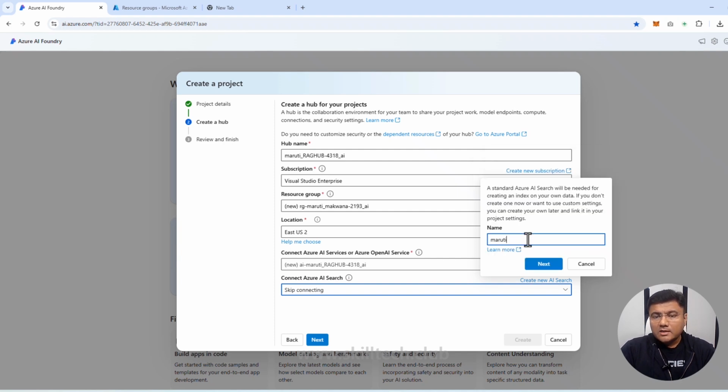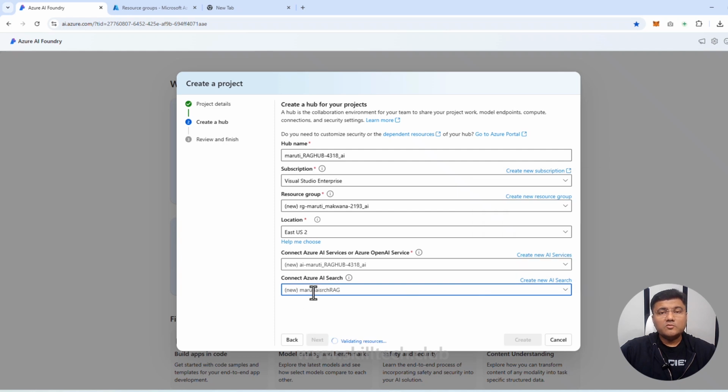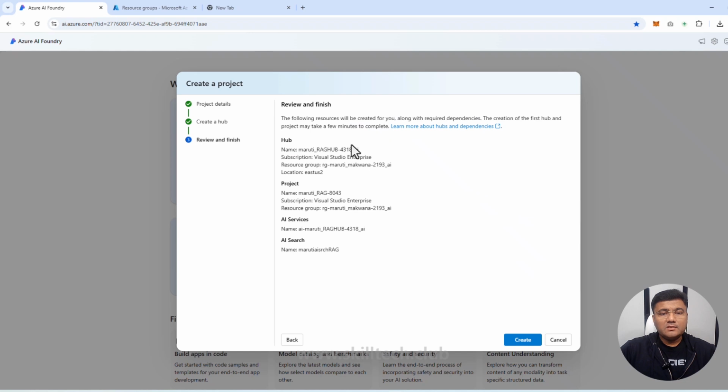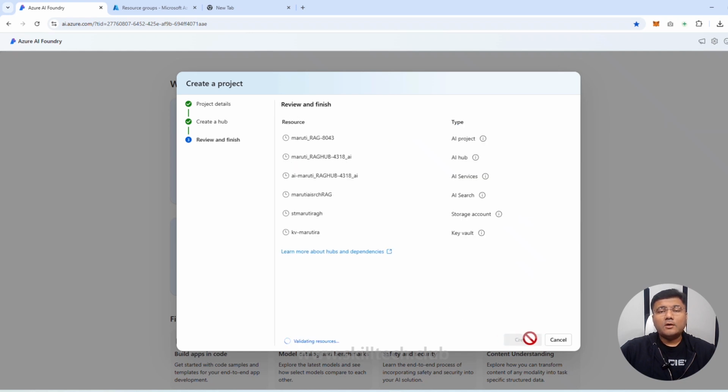I think underscore is not allowed, no problem. I'm going to put AI Search, and I'm going to put RAG at the end of this. This is going to be my AI Search service, a new service which will be created with this project. So that's what we want. Everything is created in the East US 2 region. I'm okay with that. I'm going to click on create.